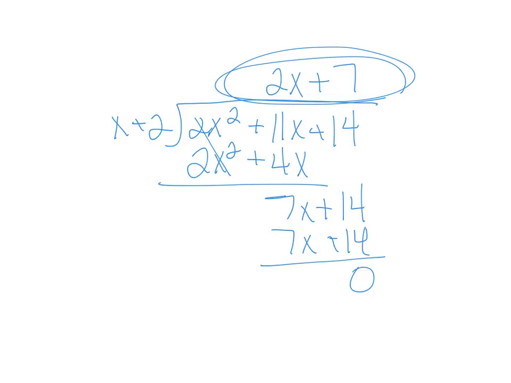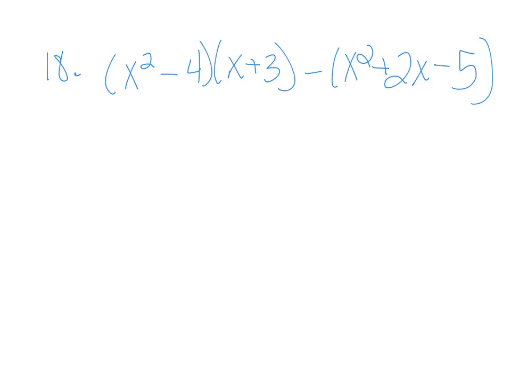Sorry, that was number 17. So let's look at number 18. X squared minus 4, I'm going to pause it so I can write this. All right, PEMDAS tells us parentheses, exponents, multiplication, division, addition, subtraction. So let's look inside of each of our parentheses. I've got this set of parentheses here. I can do something inside there. Actually, no, I can't. I'm multiplying, so I can't do anything inside there. I can't do anything inside there. I can't do anything inside there. But my next thing is exponent.